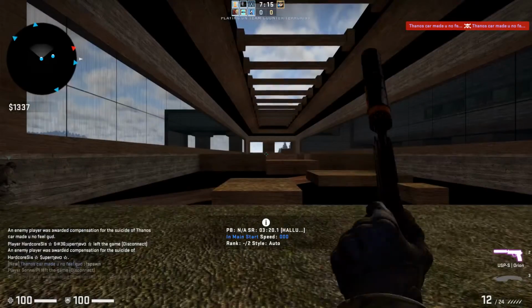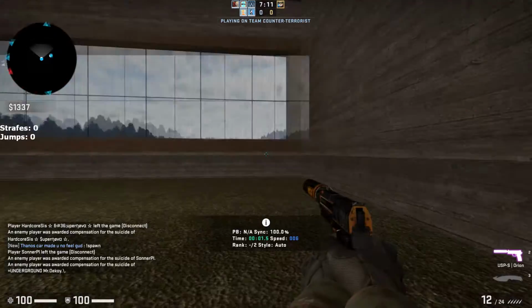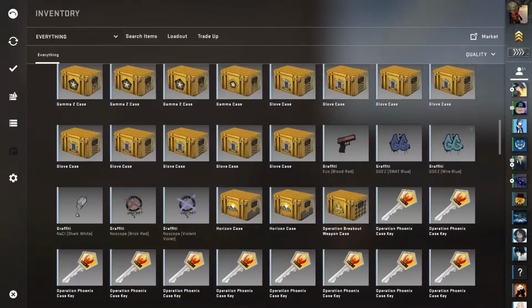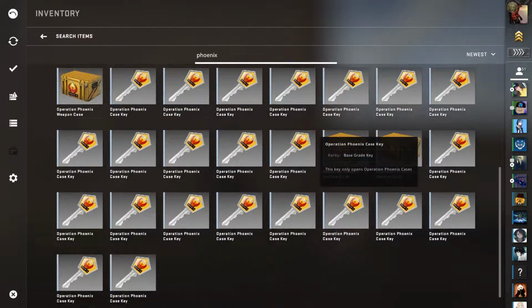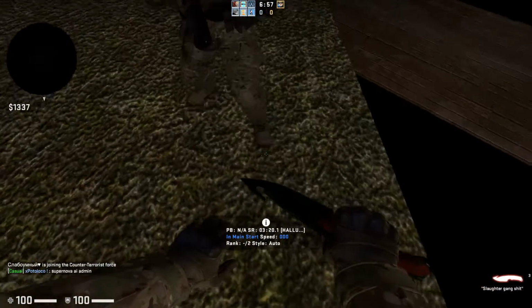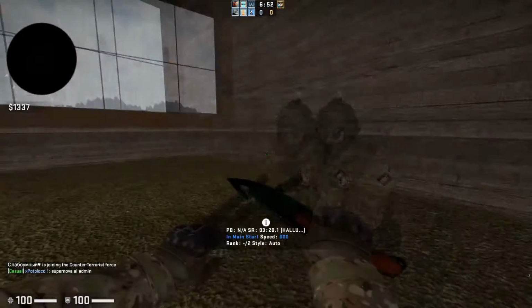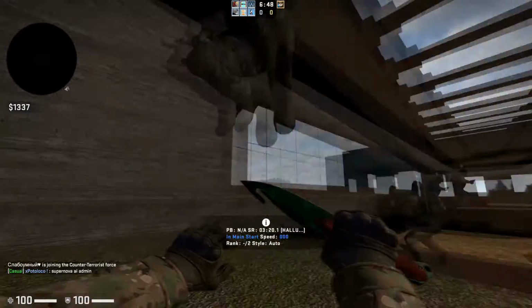I see. Okay. So let's see what do we got. I actually don't know what case I've got. Oh, 25 Phoenix cases? Yes. You need to unbox them, man. Okay. So should we start? Okay. Yes. Let's start.